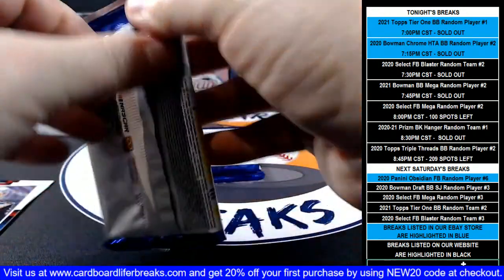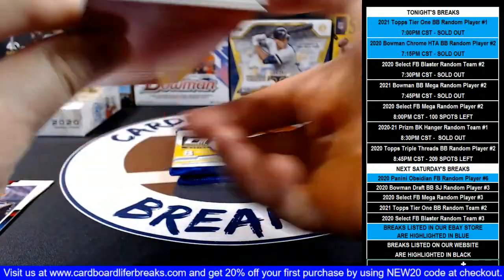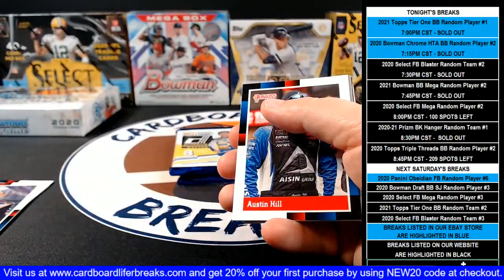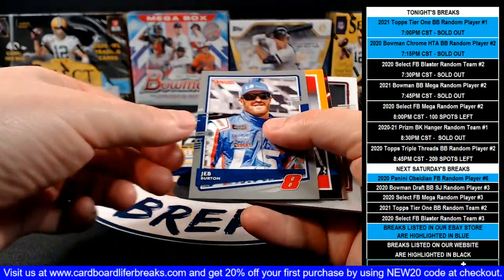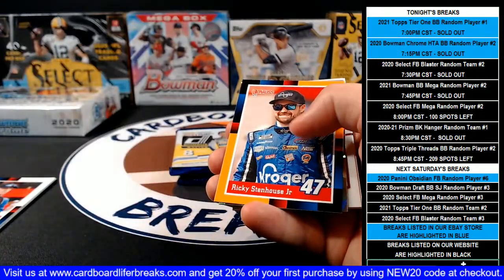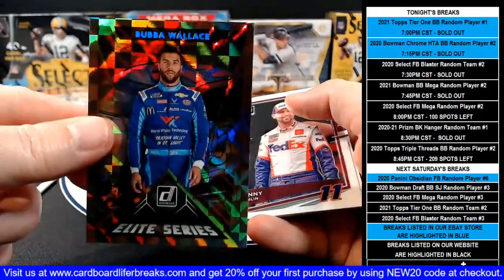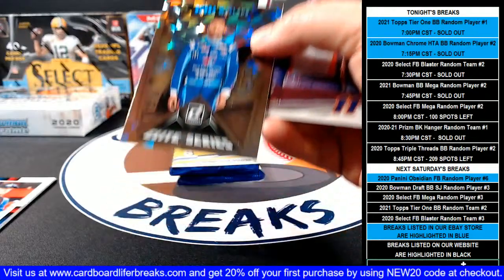All right. Riley Herbsted, 88 Retro. Austin Hill, 88 Retro. Jeb Burton, Silver. Ricky Stenhouse Jr., 88 Retro Orange Parallel. Bubba Wallace, Elite Series, the nice foil board version.